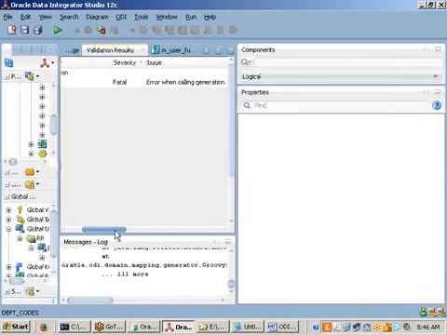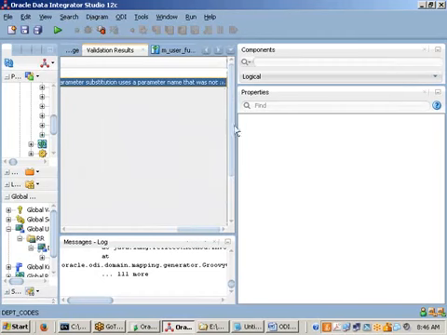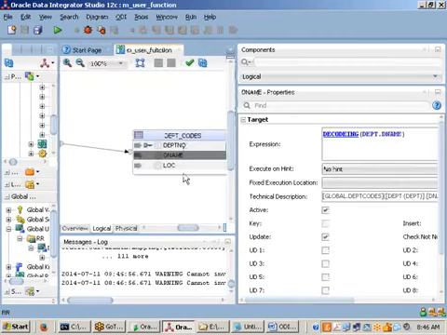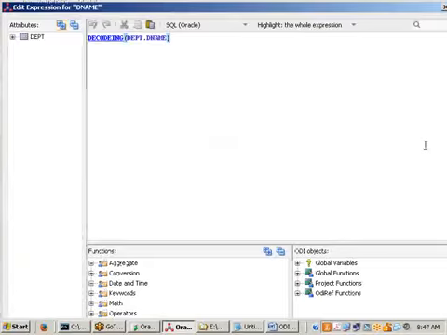It is saying fatal error. Calling the generating the component, the UDF implementation parameter substitution uses a parameter, something problem. Okay, what I am trying to do is, let me select here D name, then go for edit.